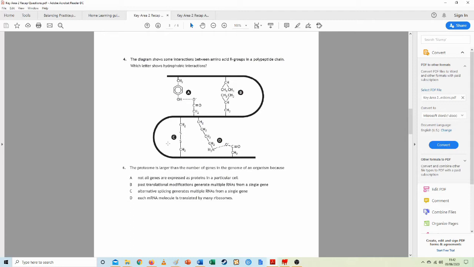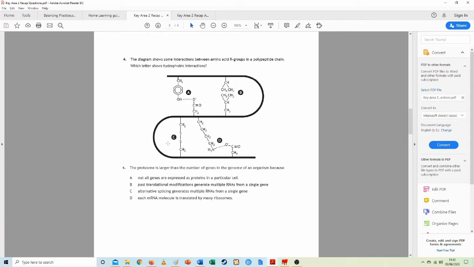So that's interesting. That's probably not quite an ionic bond, but it's probably quite close to an ionic bond. That would be a hydrogen bond in A. So that would not be a hydrophobic. That would be a polar interaction or a hydrophilic interaction. That is not hydrophobic. B, they're often called aliphatic chains or hydrocarbon chains.